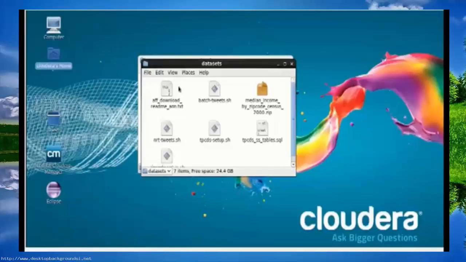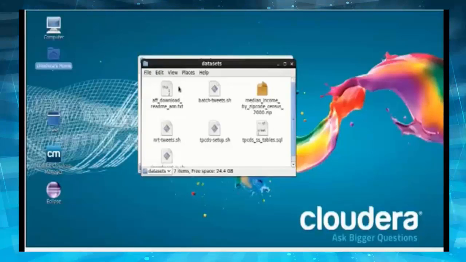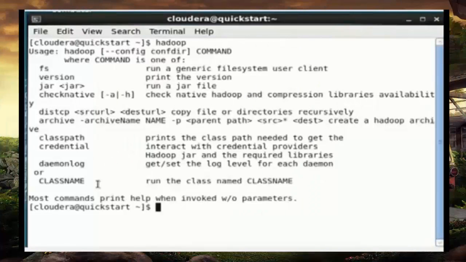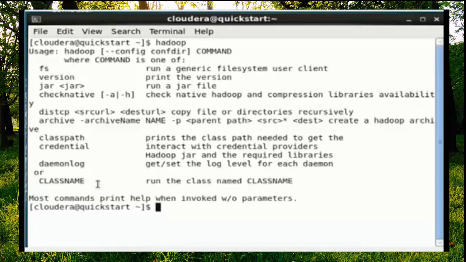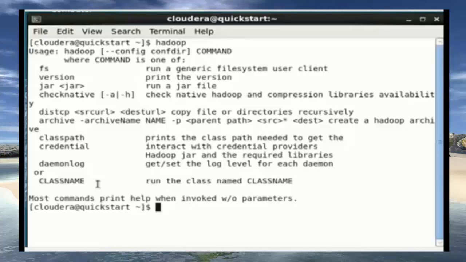If we click up here, this is the terminal, and I showed you this at the end of the last movie, but again, I'll just run a Hadoop command, and you can see this is a common way to interact with the Hadoop installation that we're working with. So I had shown you the version, which was 2.5, and you can see information about Hadoop here. And it's very common when you're interacting with Hadoop that you'll use the terminal.